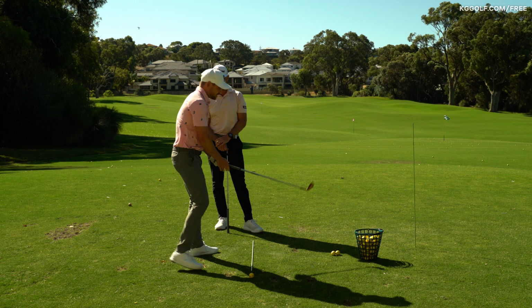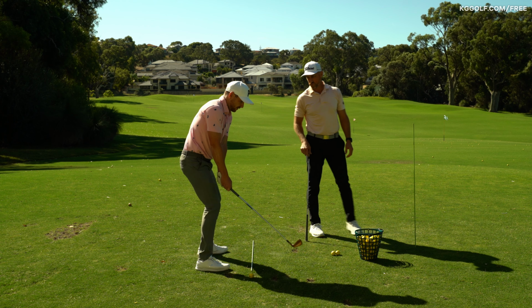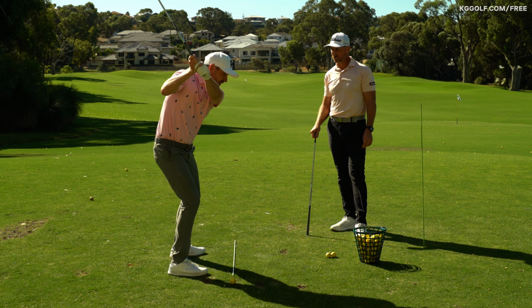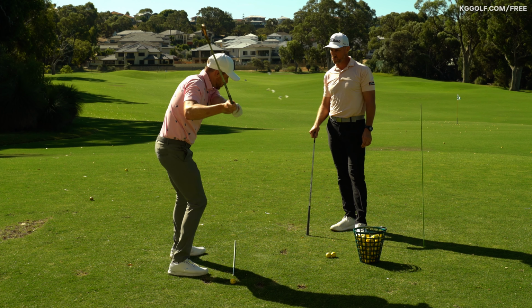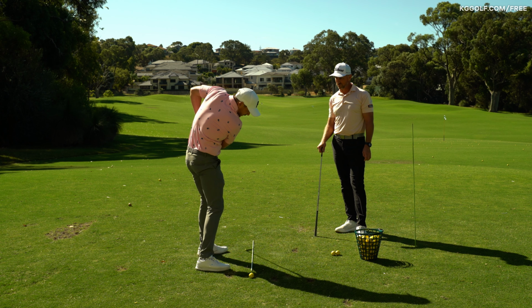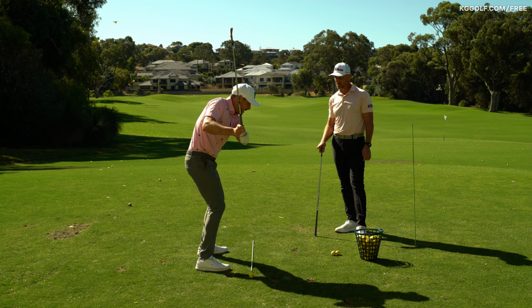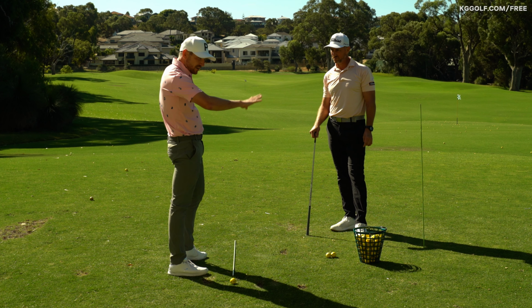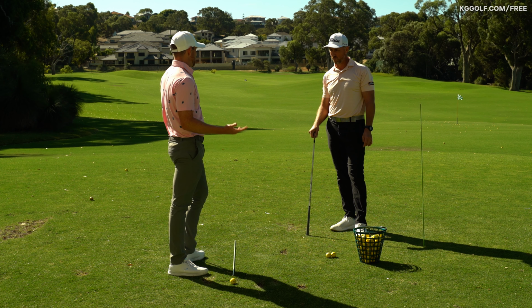Absolutely. So if I don't rotate properly, I don't let this trail leg lengthen, let's say I keep it flexed, my arms are going to tend to lift. And then as I begin to try and turn, well, essentially we've got no room, right? So the real amateur golfer will hit across the golf ball a lot. Correct. Or a better player might start to add a little bit of right side bend. Yep. But both of these essentially come down to time and space. It's not going to be very efficient whatsoever.